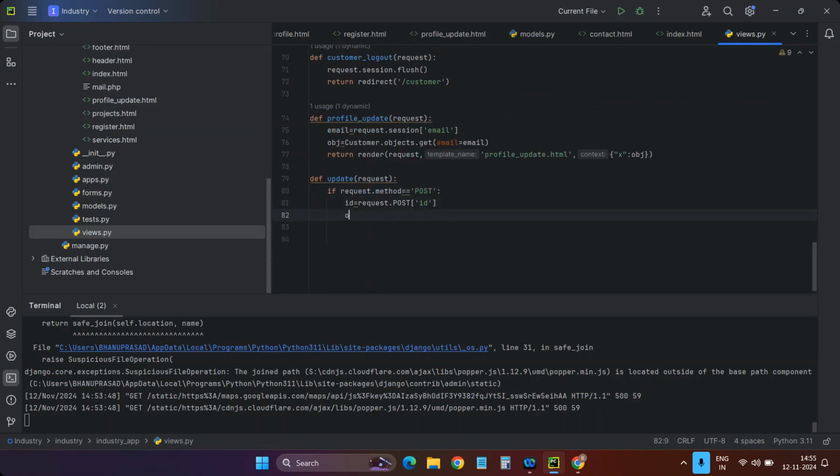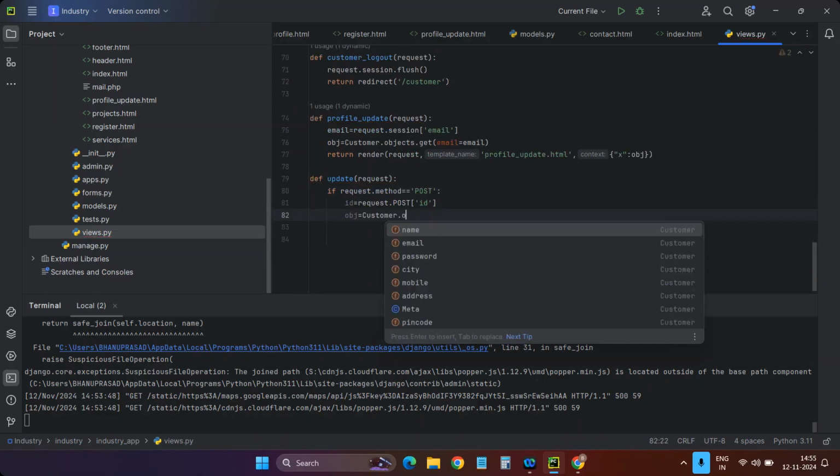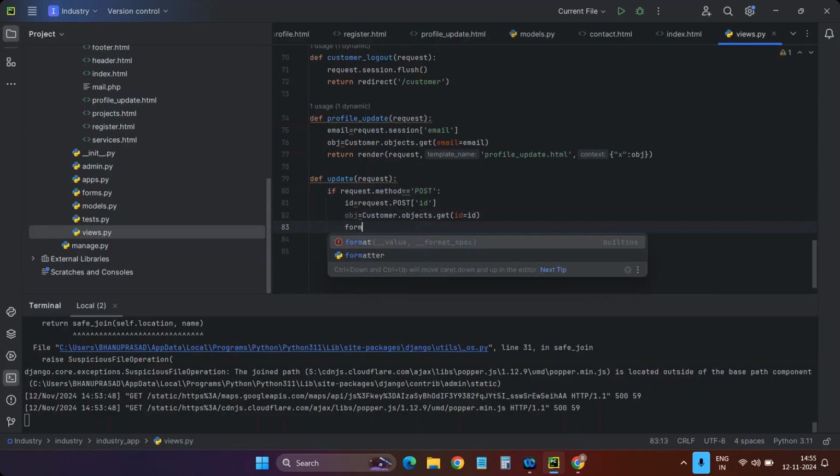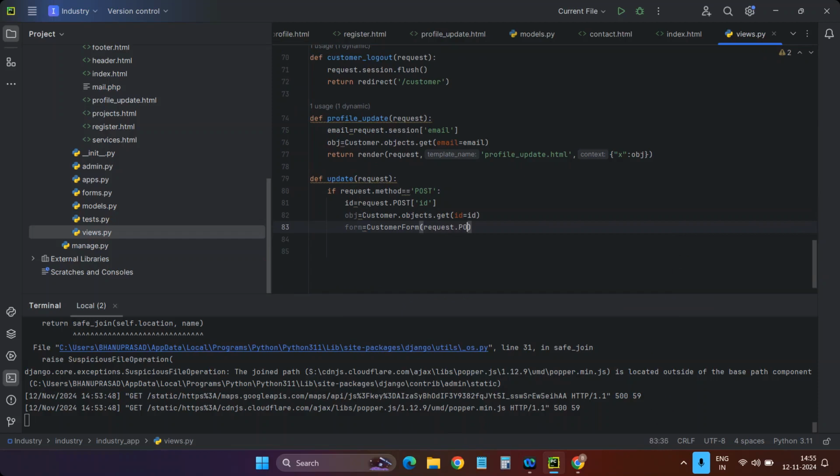Obj equal to customer.objects.get, ID equal to ID. Now from the form, I am going to add the data by using the form. Okay, form equal to customer form, request.post.